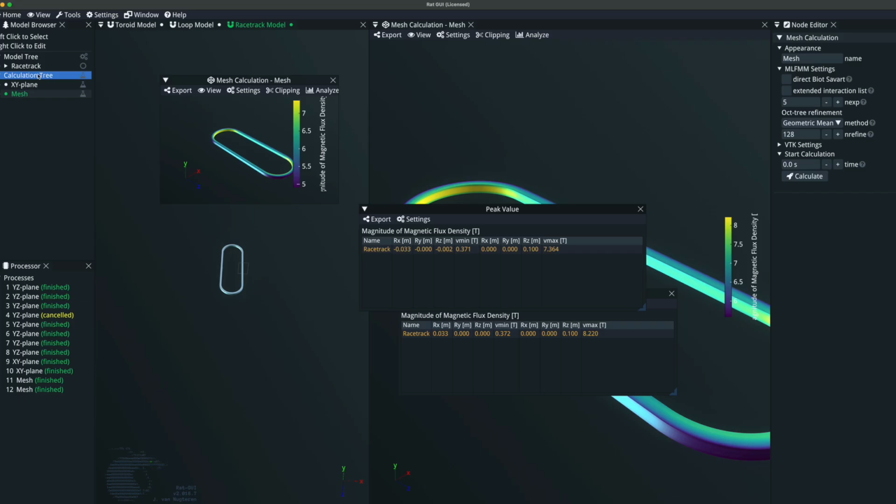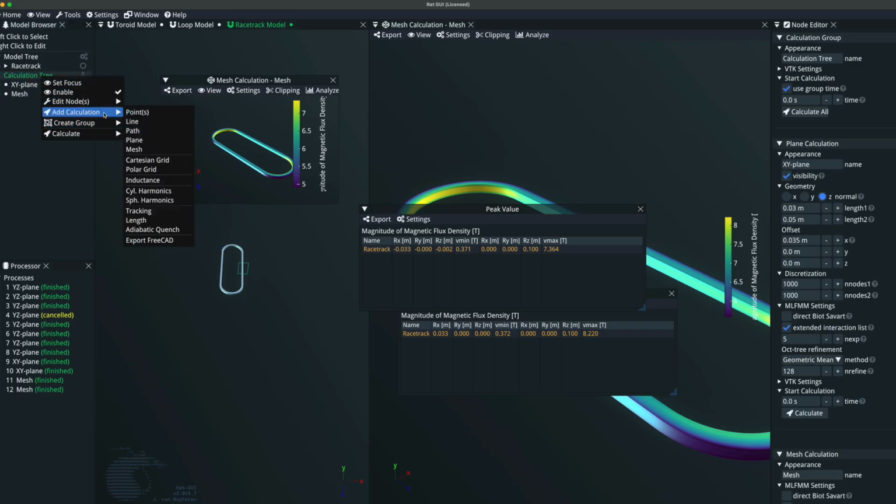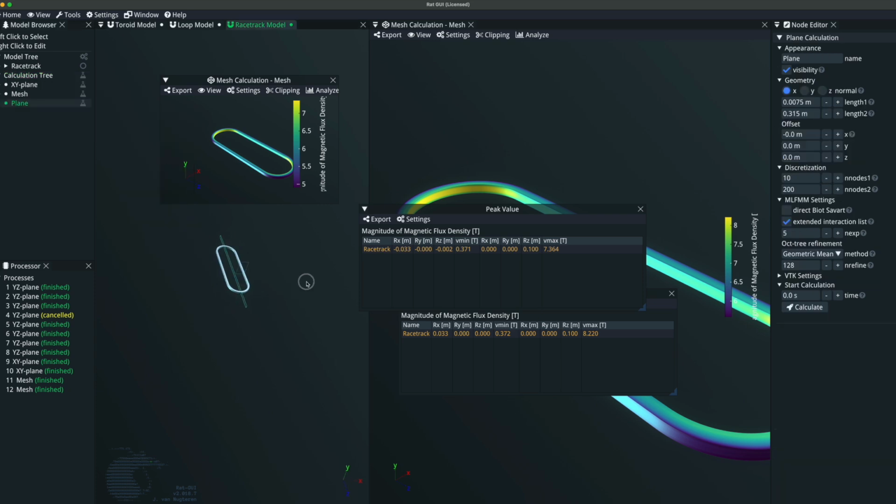Now let's look at the center field actually, because let's add a plane calculation. Because what if we're just interested in the field in the center? So that's not at the boundary, it's far away from the boundary. Let's make it nice and accurate by at least having enough target points.